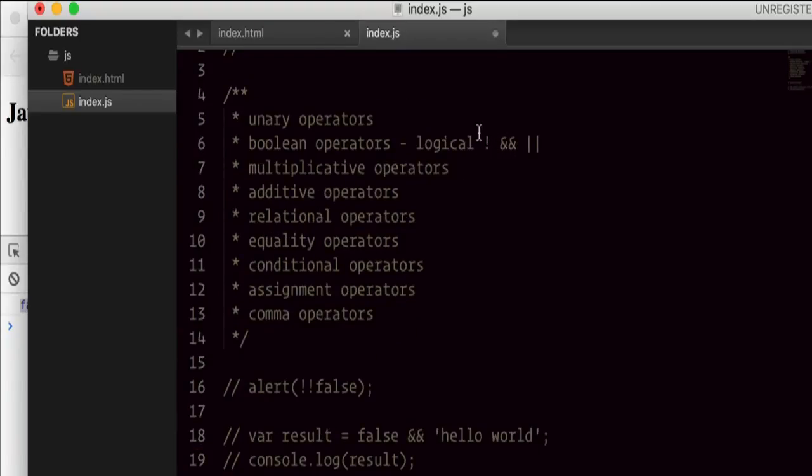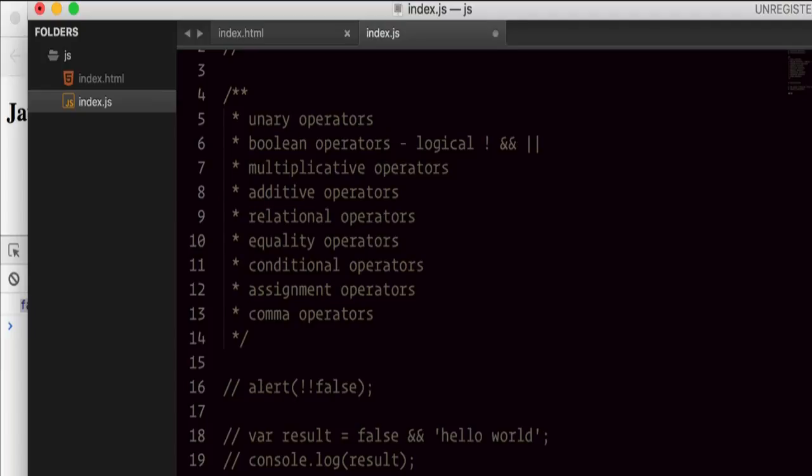Logical NOT done, logical AND done. Now let's do the next one, logical OR. It works in a similar way to AND, but if either one of them is true, it will return true. Unless both values are false, then obviously it will be false; otherwise it will be true.